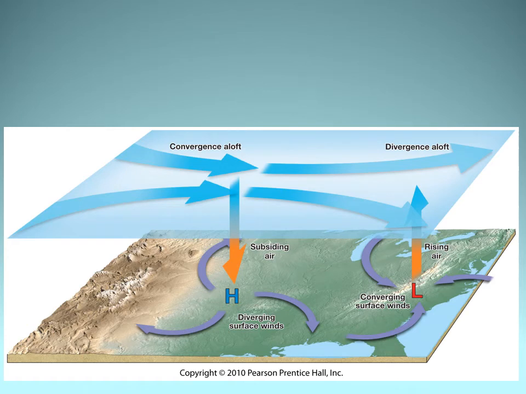So remember when I said that the highest pressure reading that we ever had was due to extremely cold air. Now, that's not the only way we can get high pressure. If we look at areas aloft, let's say the mid to upper troposphere, if they are converging, if wind is converging, it has to go somewhere, so it tends to sink. So then when we have subsiding air, which is sinking air, we can create a high pressure at the surface.